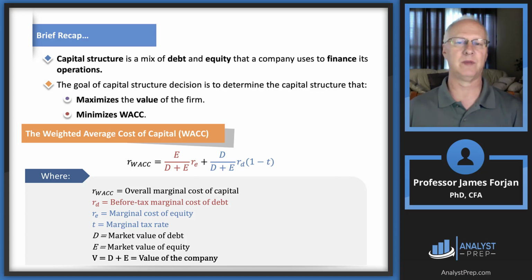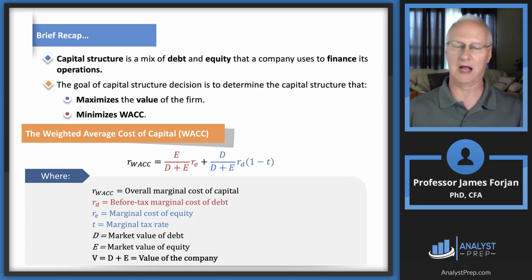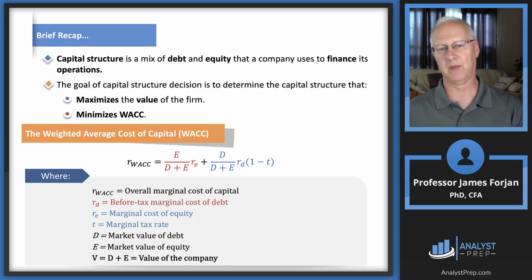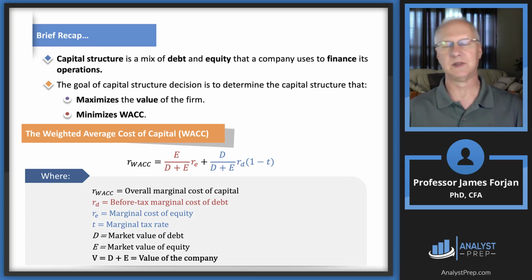And then, of course, it has to be adjusted by the laws of Congress, which allow interest payments to show up on the income statement and be an appropriate deduction. So there's a tax subsidy there, while not allowing dividend payments to show up on the income statement. So there's a built-in preference for debt in the tax code, at least in the United States, but it's similar throughout the countries of the world. But that tax advantage sometimes goes away, and sometimes it's less pronounced than it is in the United States.